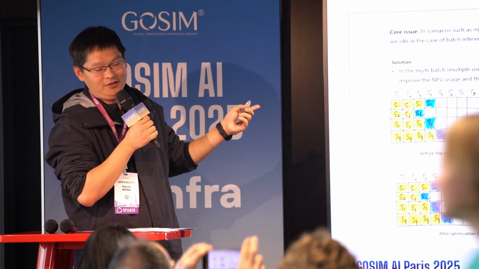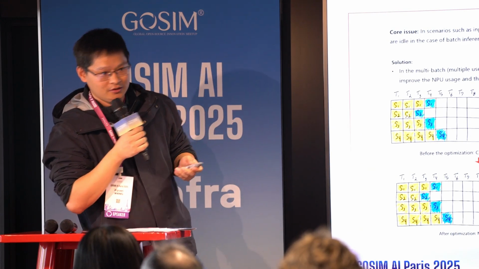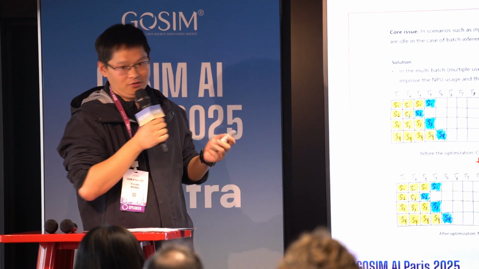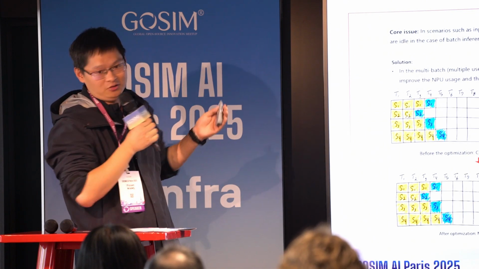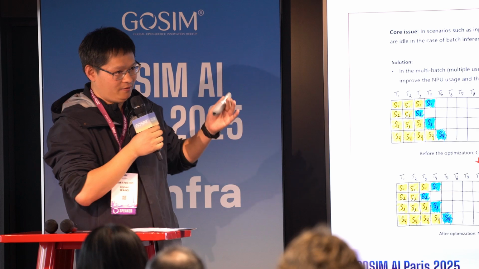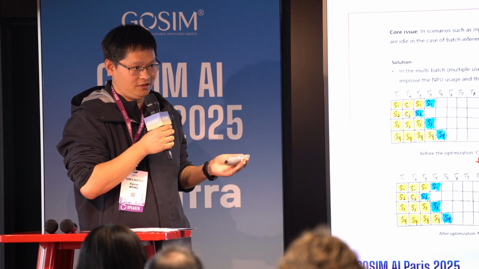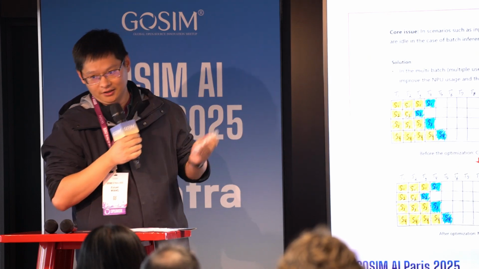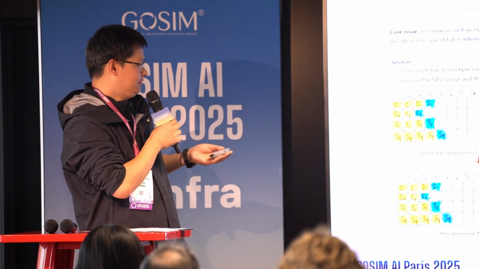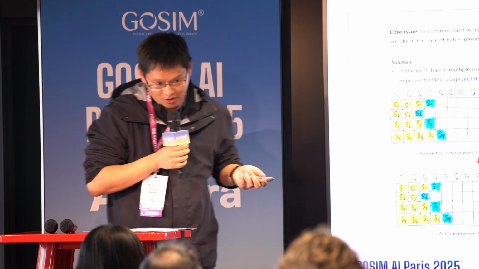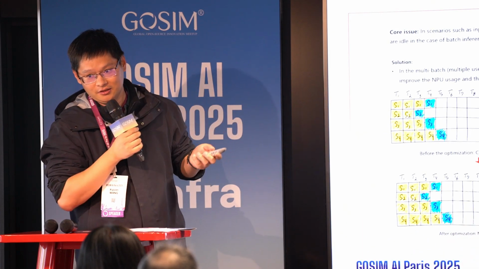So the resource is wasted like this. We need to dynamically make the compute resource and the memory resource be used fully. That means continuous batch. It means that when one inference is over, it will start the next inference directly without any wait, without any space waste. And on the right side is how we achieve this continuous batch.